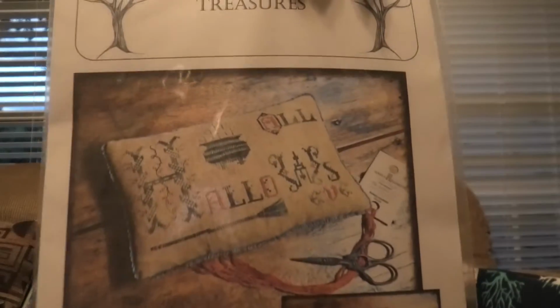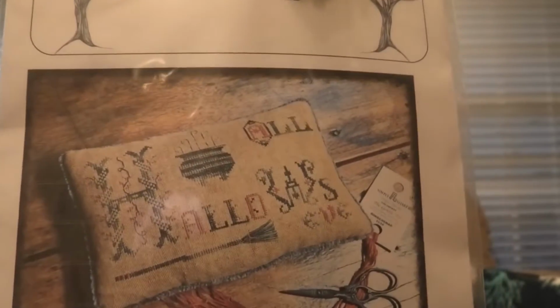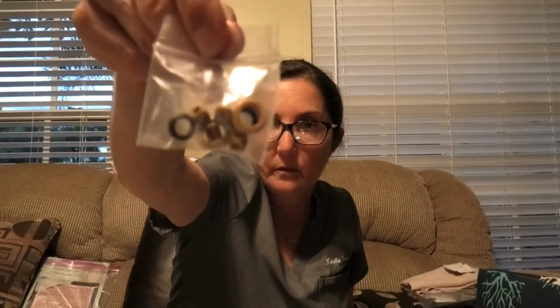And finally, from Delaney Woods, I showed this on my Facebook page and I had to get it. This is another pillow. Isn't that awesome? All Hallows Eve. And it says it uses Ginger Snap Gassed Valdani floss. She gives you a whole bunch of colors you can use. The linen is aged saffron from Dames of the Needle, which I think I might have. I also got these little guys from her. Cute, huh? Little finishing items. I better put this in here. I just don't want to lose them.